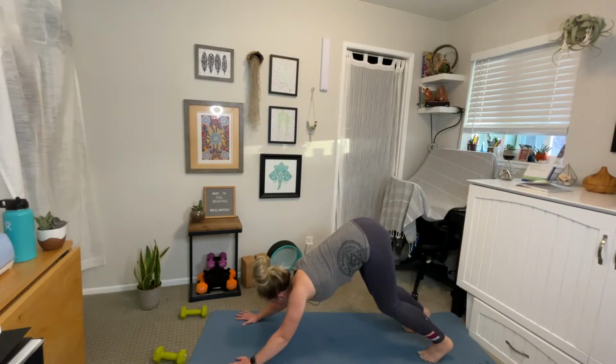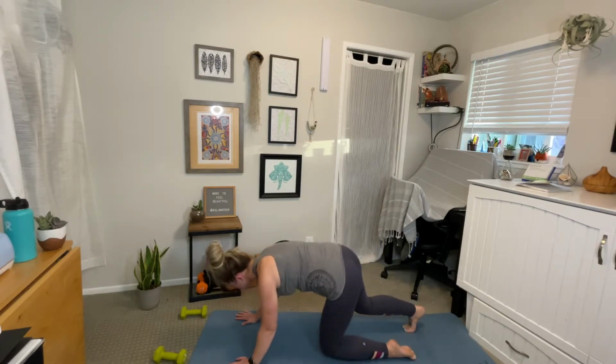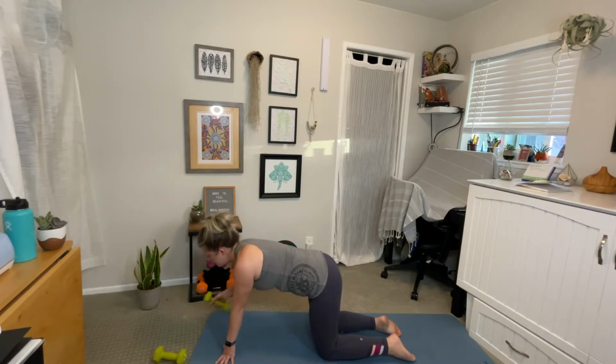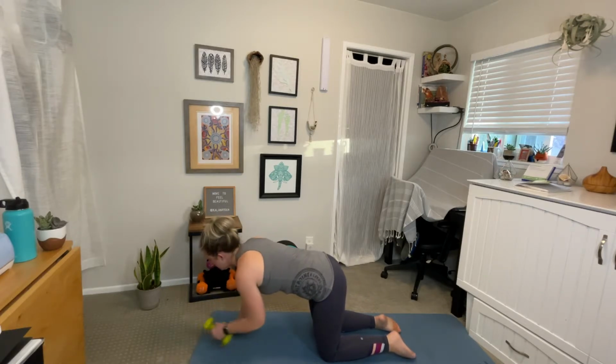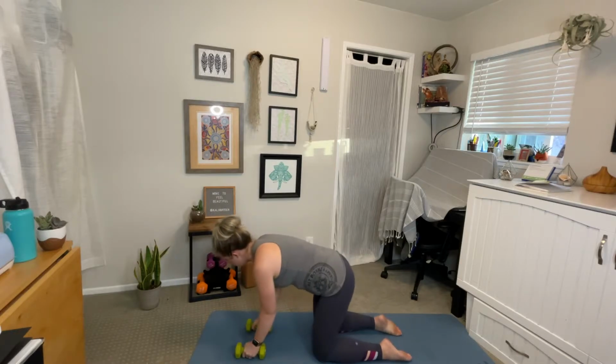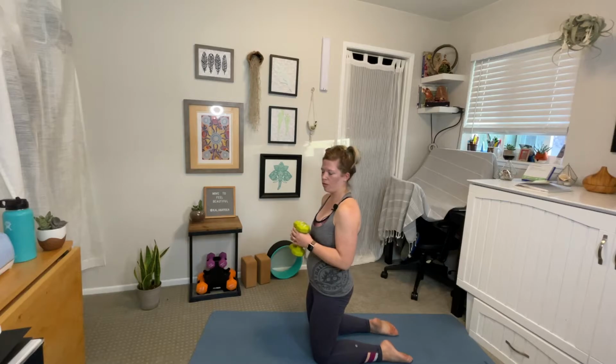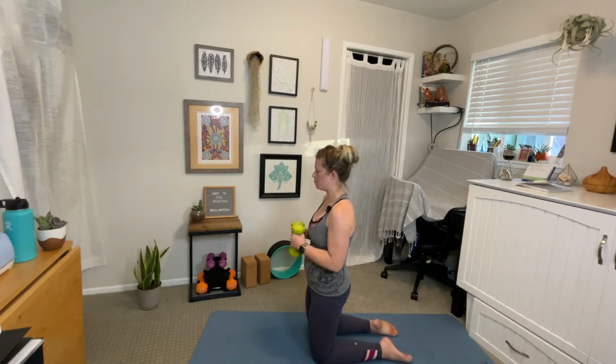Inhale, look forward. Exhale, lower down to tabletop. And grab either one or two weights. I'm going to grab both of my weights because I'm using 5 pounds and I can use a little bit more for this. But so grab both, and if you want to put one down, go for it.